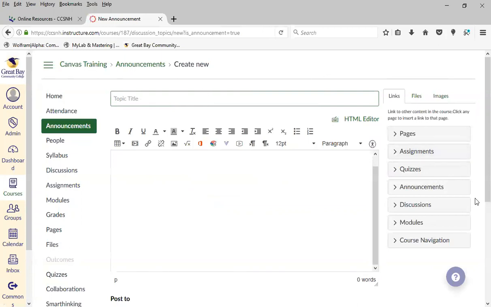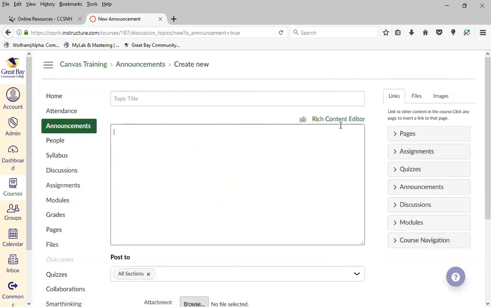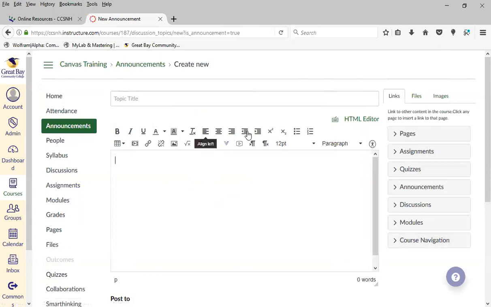Now, you're going to see this very often in Canvas. This is basically your word processor, HTML editor inside Canvas, and you're going to see it all over the place. This is technically HTML, so if you know web programming, you could throw in the exact code. Otherwise, you can just use it like a word processor up here. So we give the title, so this is called the welcome announcement. Type in everything you want for the announcement.